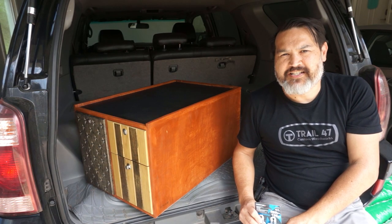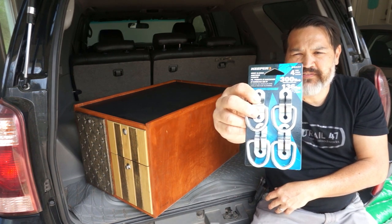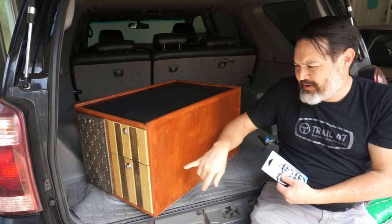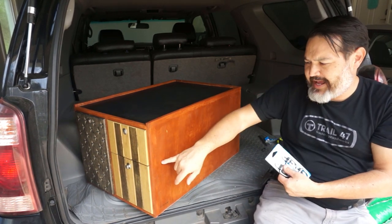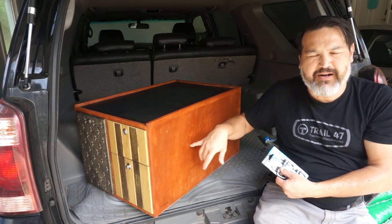Here's a little bonus content for you. I picked up some of these D-rings. What I want to use for this is to put these rings onto the side of the box. That way I can run a bungee cord from front to back, so that if I have anything that is top heavy, I can just secure it to the box.